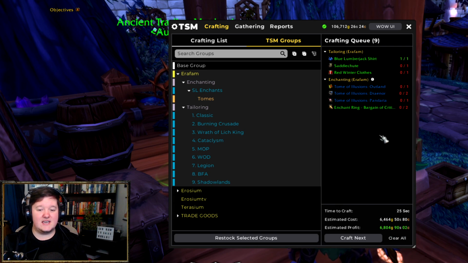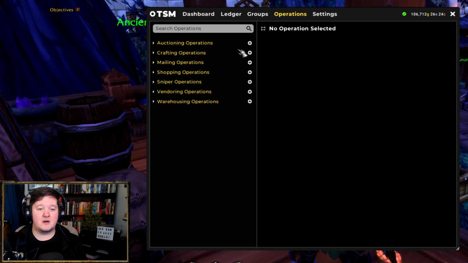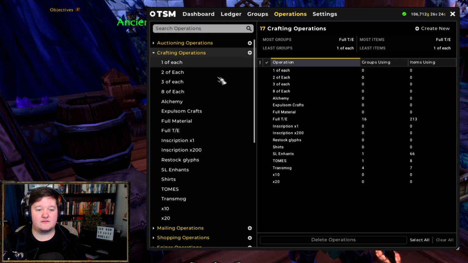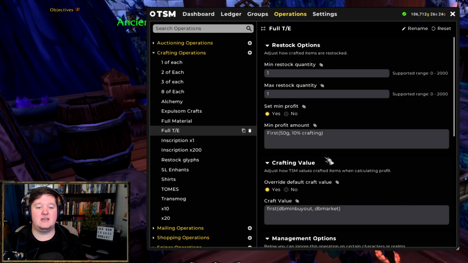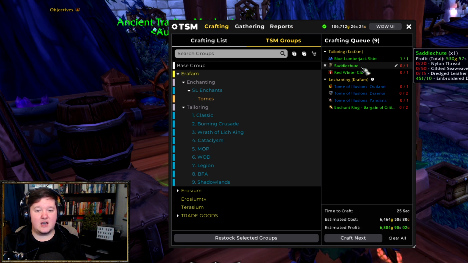The reason for this is just because I've got it set to, I believe, 50 gold minimum for my crafting operations. So if I go to crafting operations and go to full TE, it's 50 gold minimum profit and then 10% crafting. This basically means that I'm going to get 50 gold profit, and then I want to recover 10% on top of my crafting cost. That's what it basically means. So that's what I'm going to be doing. Now, I just need to basically get the stuff to make this. That's completely fine. We can do that.